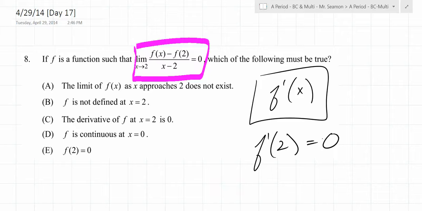Let's look at A. The limit of f(x) as x approaches 2 does not exist. Is that true? No. This is the derivative, not the function. For B, it says f is not defined at x equals 2. Here's the key thing - the third word from the end is 'must be true'. Some of these might be true some of the time, but not all of the time. We know the derivative at x equals 2 is 0. Does it necessarily mean anything about the function itself? Do we know f(2) is 0? No.